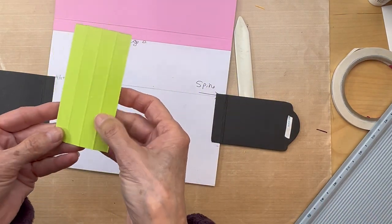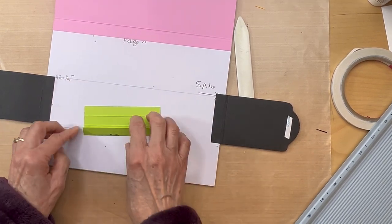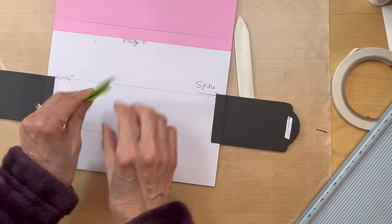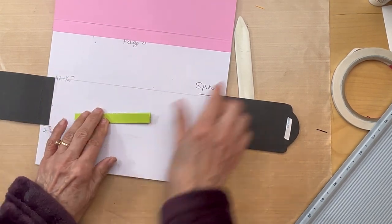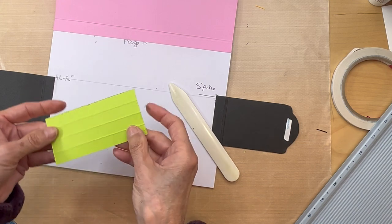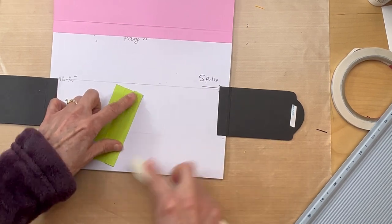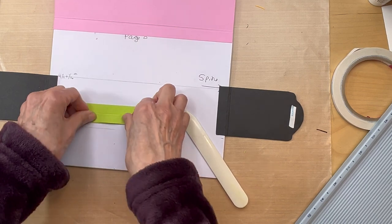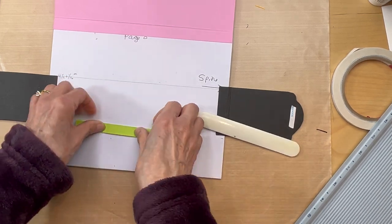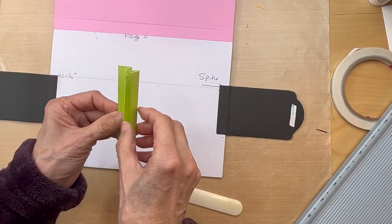Then you are going to fold on those score marks. So fold, burnish, flip, fold, burnish, flip, fold, burnish. Same thing, you got your score marks here, fold, burnish, flip, fold, burnish, flip, fold, burnish. So now you have your 2 accordion hinges.